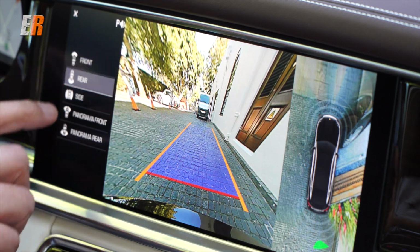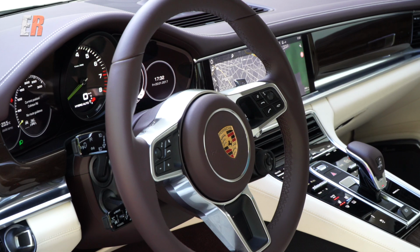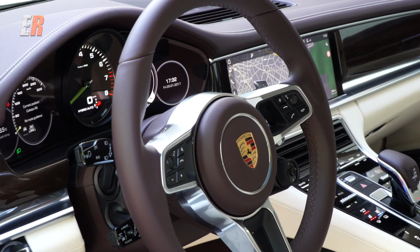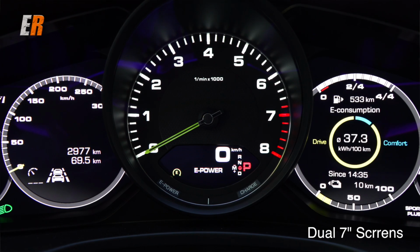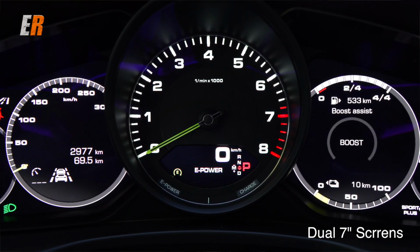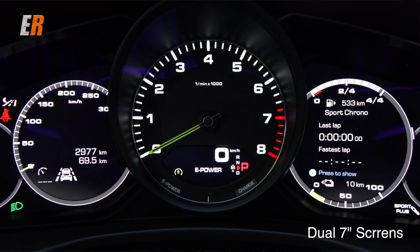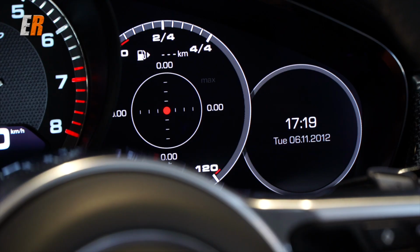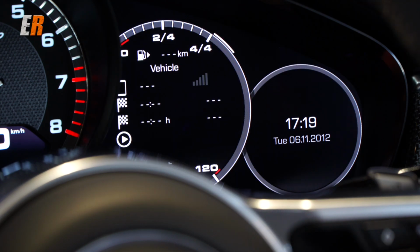It's so clear. And then in the middle, behind the steering wheel, you have that classic Porsche round gauge for the tachometer. Then you have your high tech, because on either side, flanking that single gauge, you have two kind of oval-shaped screens. They're configurable from the steering wheel. They have everything from your speedometer, your Navi, everything is mimicked what's on the big screen.